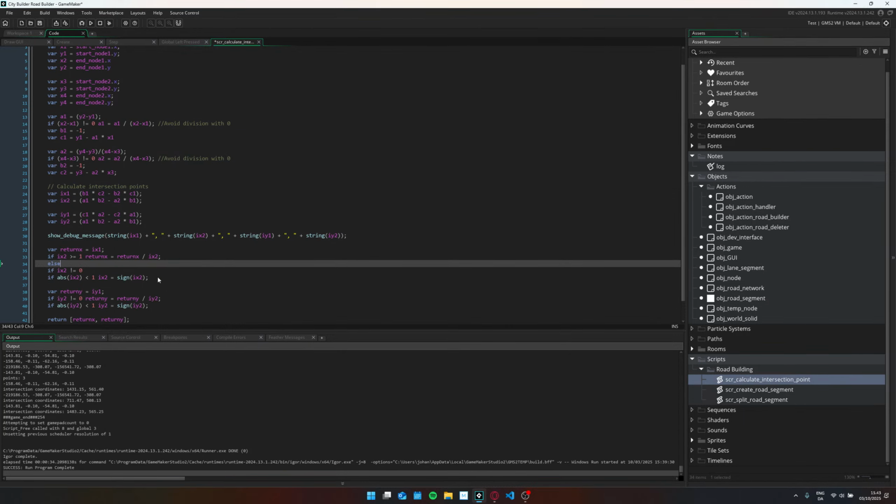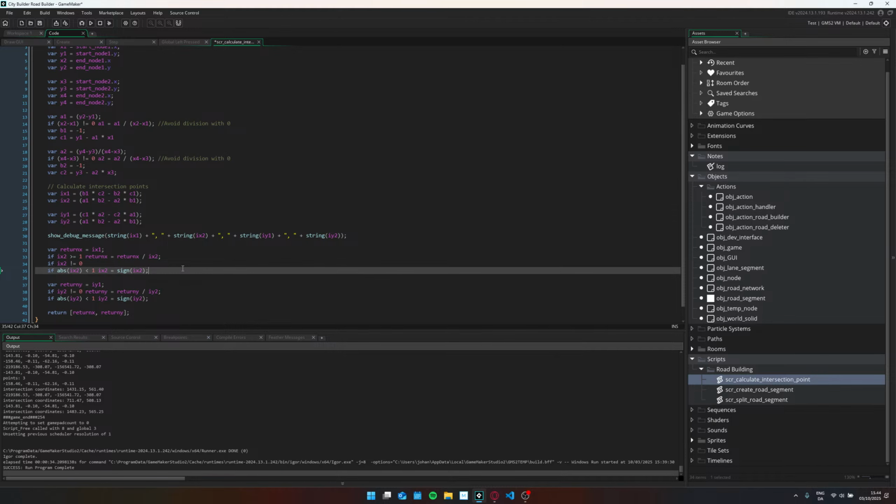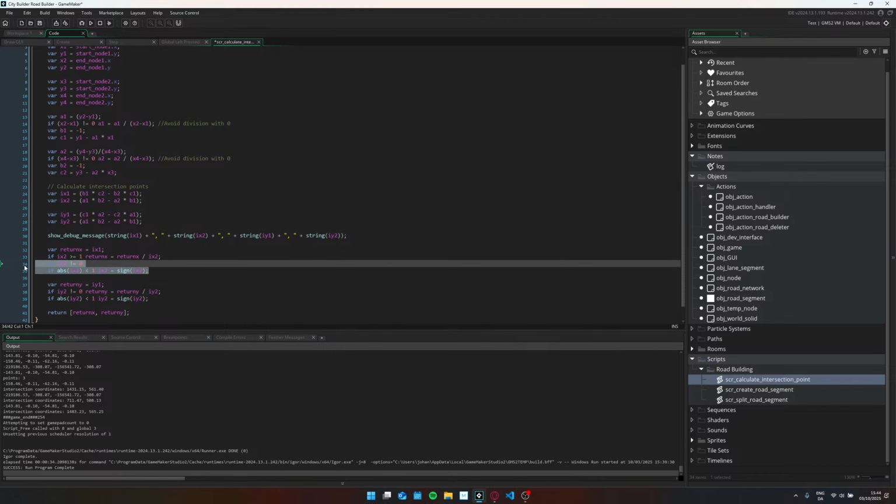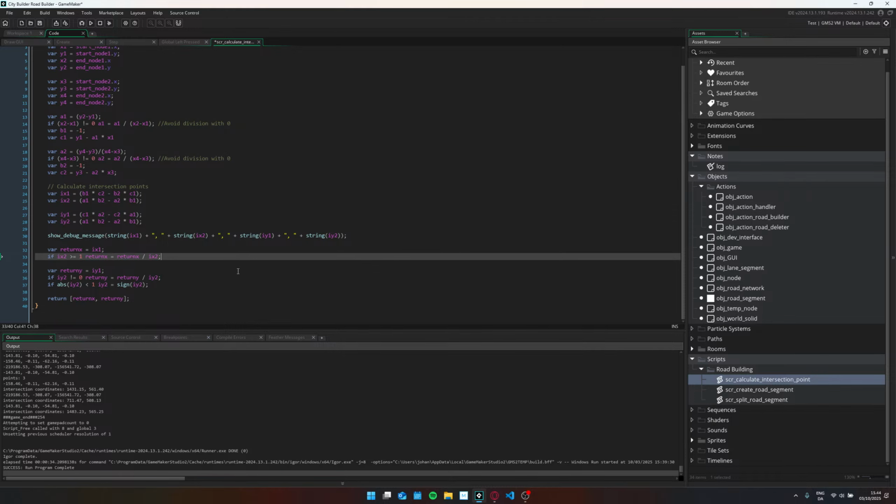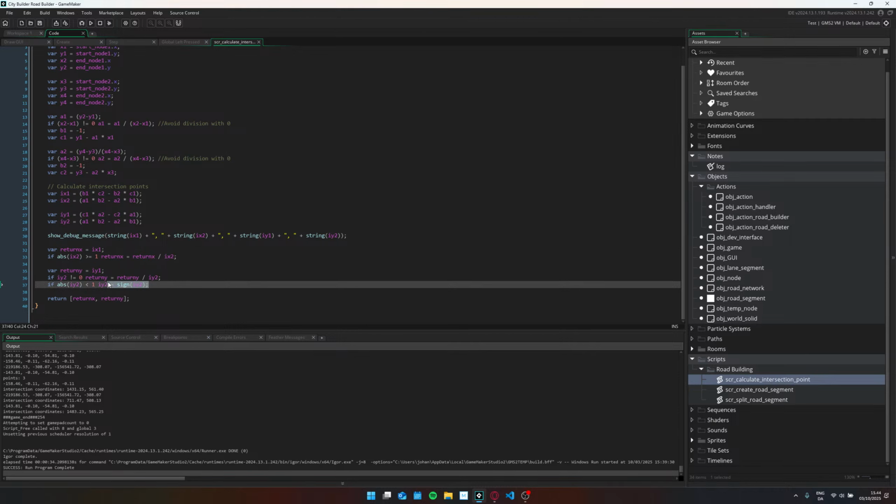Else, nothing. Well, yeah, so if the absolute value of it, of course, is larger than or equal to 1. We can do the same for this one down here. Let's try and do it like this then.